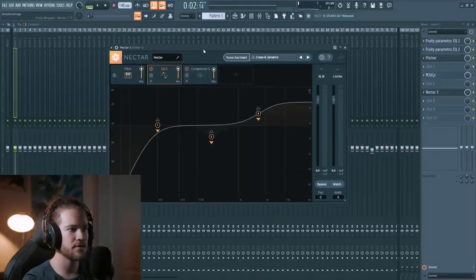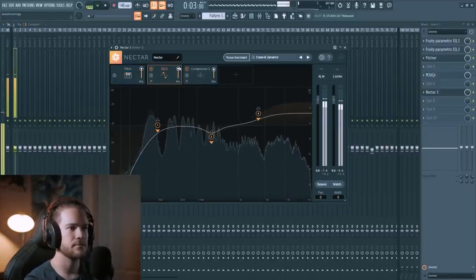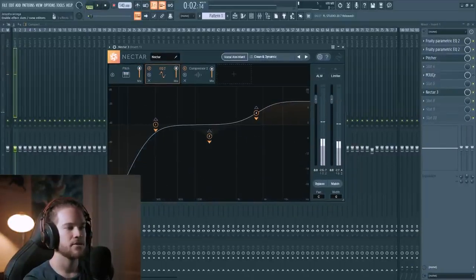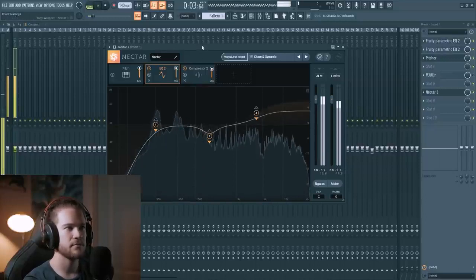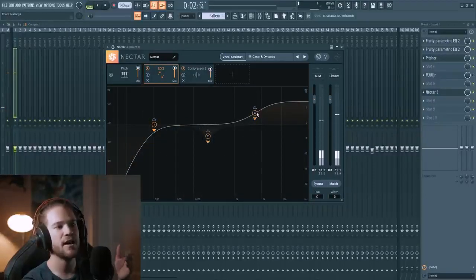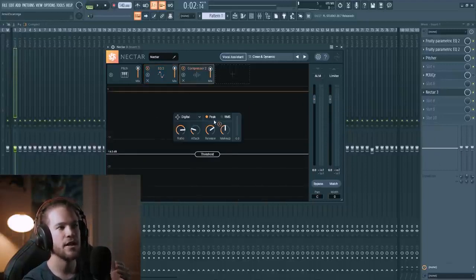Let's listen to this and let's see how this preset sounds. So without the preset, it sounds like this. And with the preset. As you can see, this is boosting the highs as it's using an EQ that is dynamic. And we're using a compressor that is really compressing it at minus 14.5 as for the threshold, which is good.